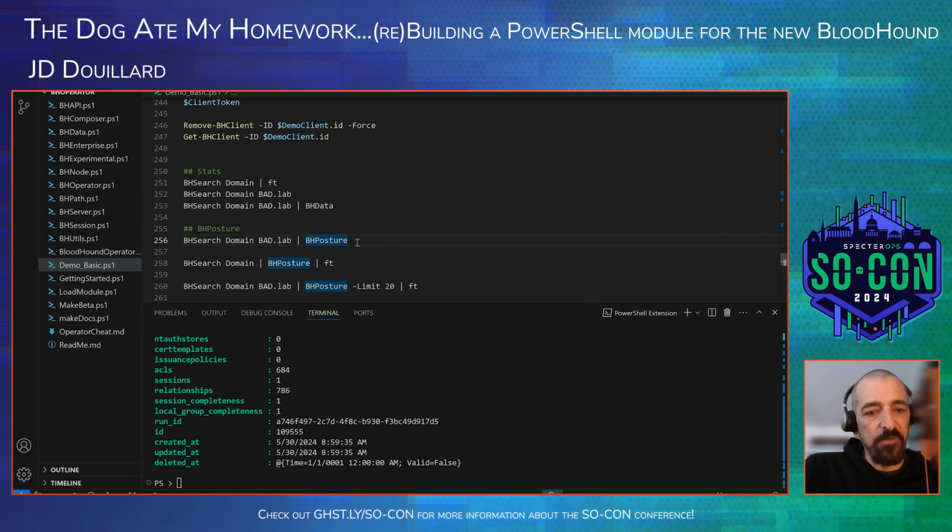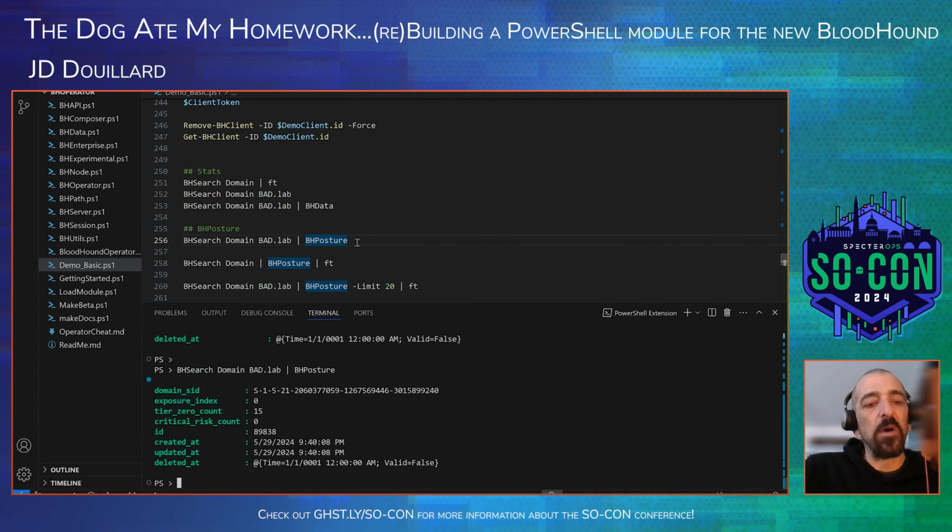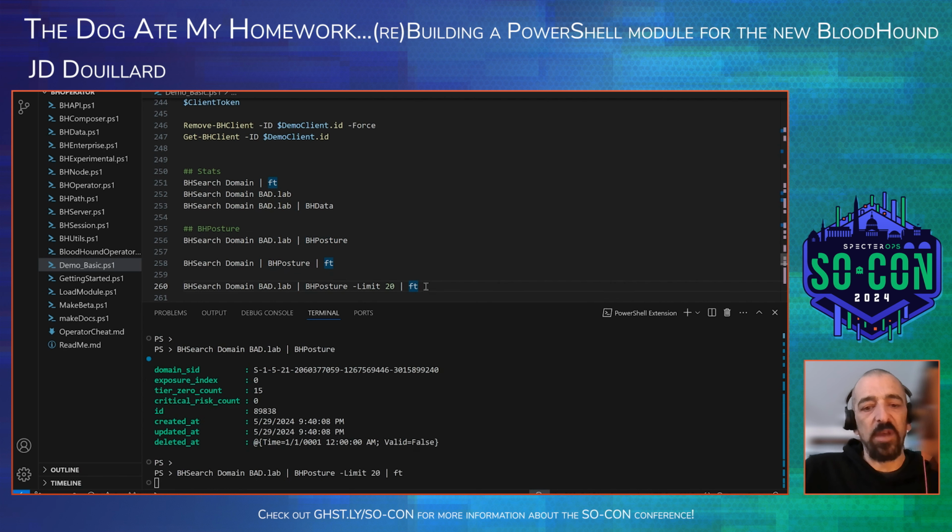For this domain, for example, it gives you some index based on calculation of the amount of attack paths in your environment, and the tier 0 exposure being those attack paths that end up in tier 0. This is historical data, so you could track that over time.